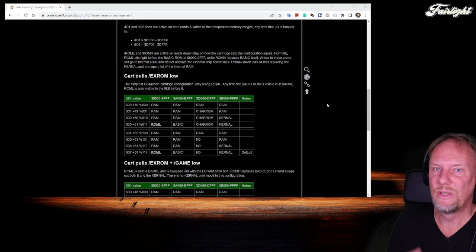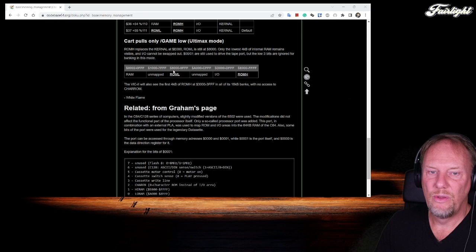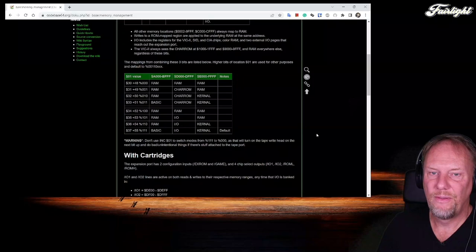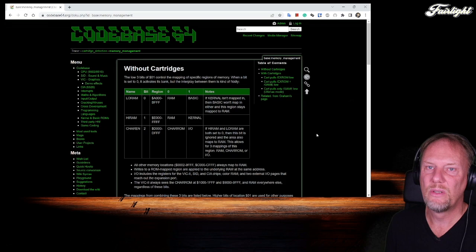I'm not going through all the details here, but here you have the Ultimax mode where you have the ROM L and the ROM H, and then this is what happens. Right. I'm not going through the details. I would encourage you to read that yourself. It's probably better than me reading this out loud. But it is rather complex. So address 01 and the pins on the cartridge port determine the relevant memory configuration.